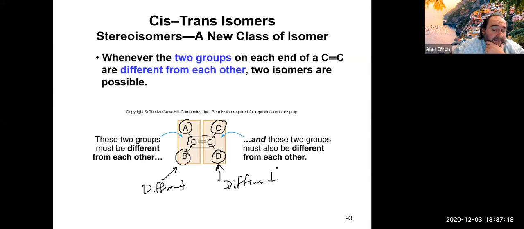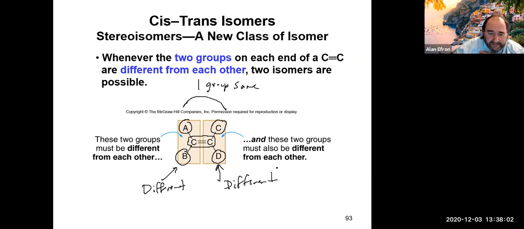The other thing is that on opposite carbons, you need to have at least one group that's the same. That could be something as simple as the hydrogens. It could be a carbon-containing group, it could be chlorines, bromines, something like that. So the rule is when you look at the carbon-carbon double bond, each of the carbons in there must have two different groups attached to it. And then secondly, you need a group that's the same on opposite carbons. And then you determine, are those groups that are the same cis of each other or trans of each other? Question on that?